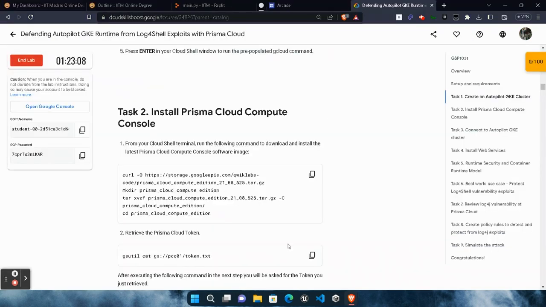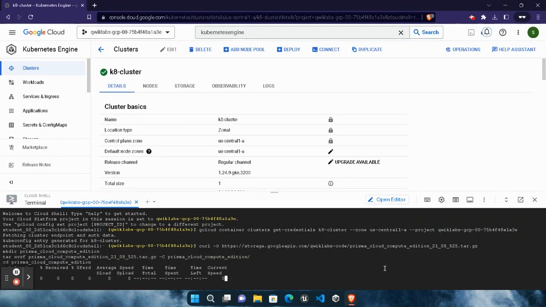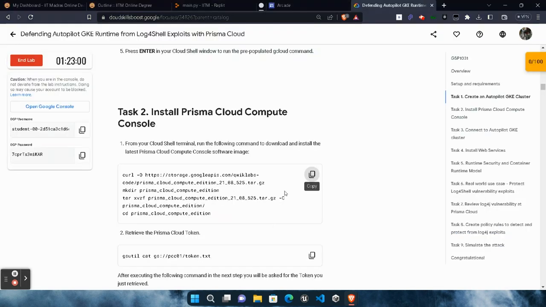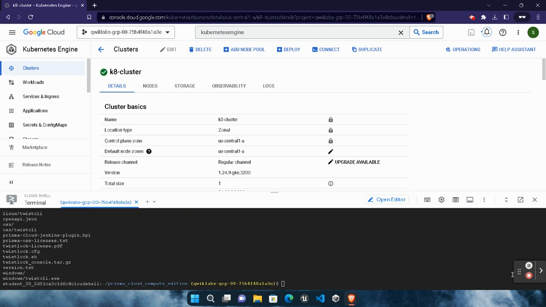So simply come back to the lab, scroll down and copy this first command of the task 2. Copy this command, paste it here under the shell, hit enter button and wait for this command to get run. While it's loading, simply come back to the lab, scroll down, copy the next command, come back to here, wait for this command to get run. Be very careful here. Okay, आपको ध्यान रखना है जब एक कमांड रन हो जाए तभी नेक्स्ट कमांड रन कराना है. तो इस कमांड को रन होने में थोड़ा टाइम लगेगा तो वेट करेंगे. So now you can see our command is run successfully.